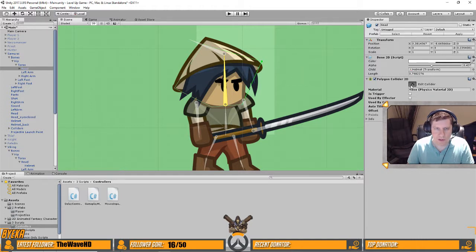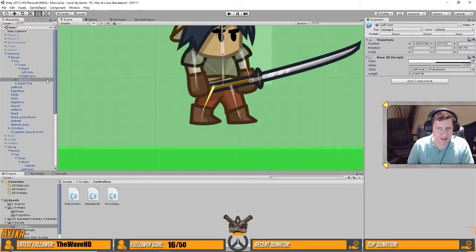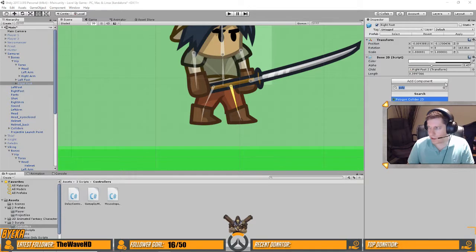That's kind of a somewhat accurate head hitbox, I think. Depends, I guess, if I want his hat to count as the hitbox too. Maybe just a bit lower. I don't know, this can all be changed. So actually, I guess left arm, right arm, that's the part that would technically be getting hit anyway. Let's see, another polygon collider here for his foot. Might be overkill. Might very well be overkill. I'll just try that. And the right foot can have its own polygon collider.